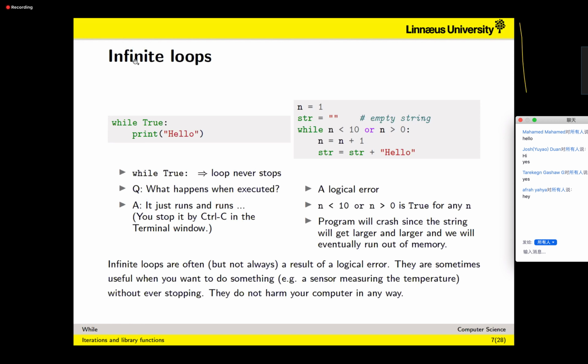But in general, infinite loops are a result of a logical error, but they are harmless in most cases. In this case, when we are not consuming any memory, it will run forever. In this case, when we are consuming memory all the time, it will stop after a while. But they are harmless.